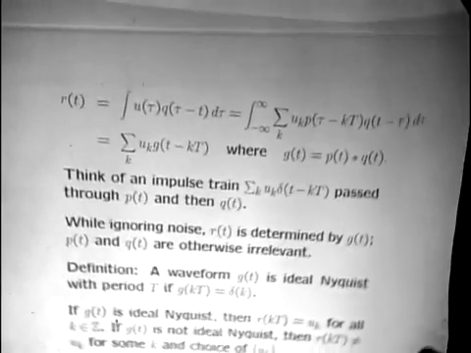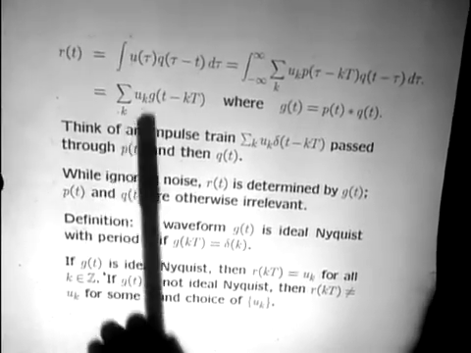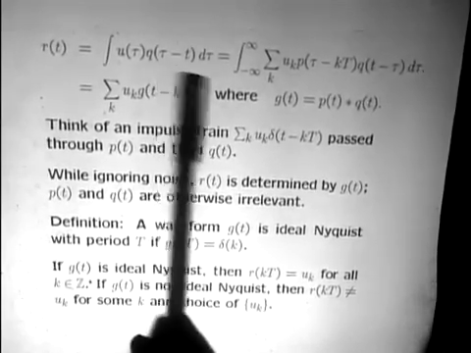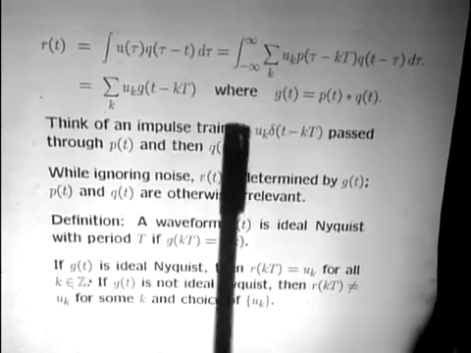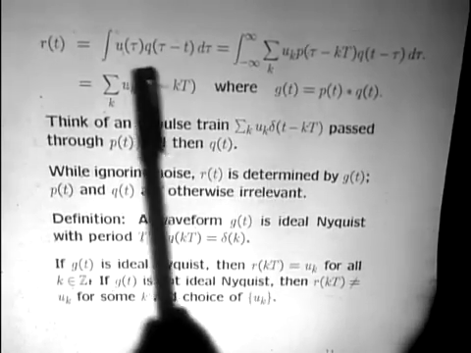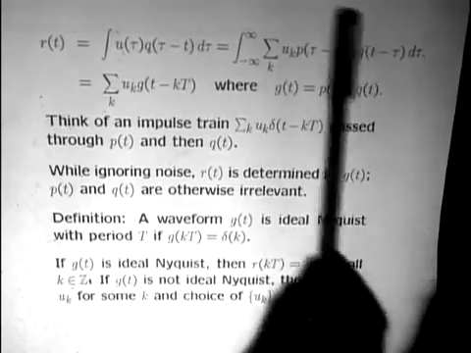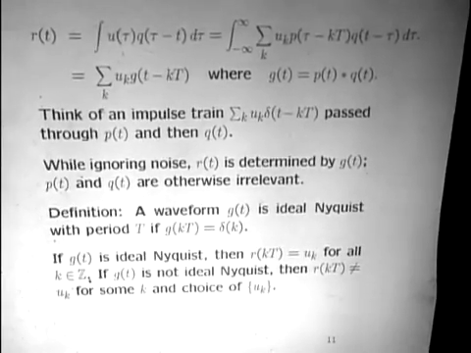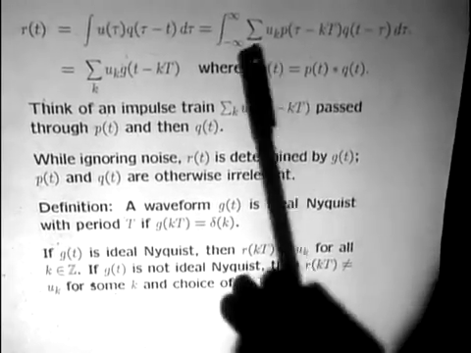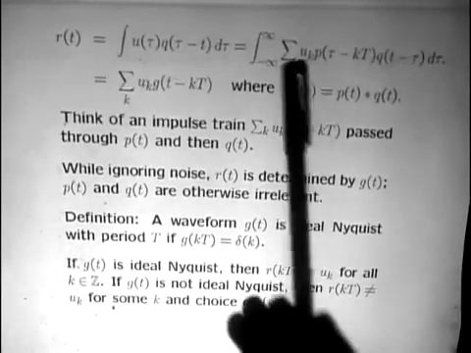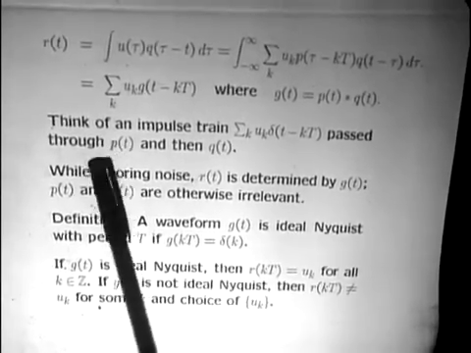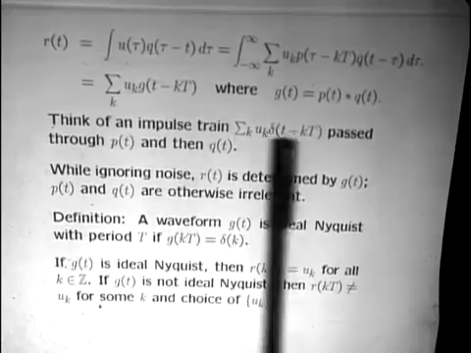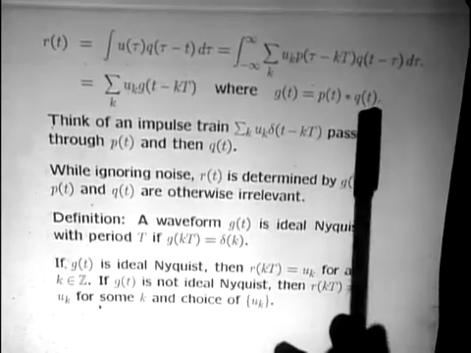Okay, so we wind up with a received waveform, which is the integral of the transmitted waveform times some filter. And we don't know how to choose this filter, but this is a filter. This can be represented now in terms of u of t, the transmitted waveform, in terms of this other filter that we don't understand. So we now have two filters that we don't understand. We have this integral here. Well, we can bring the sum outside of the integral and have the sum of u sub k times just some composite filter g of t, where g of t is the convolution of p of t and q of t.